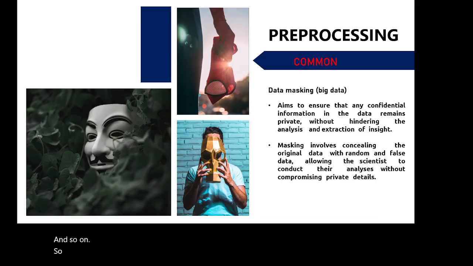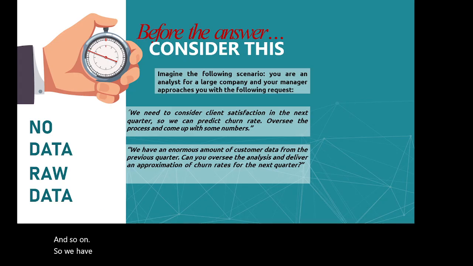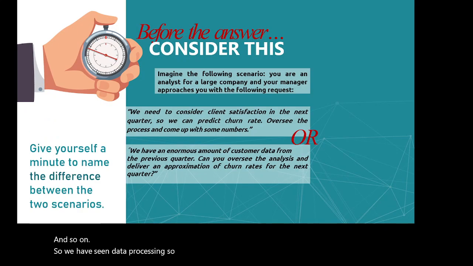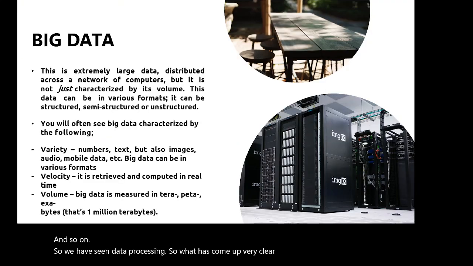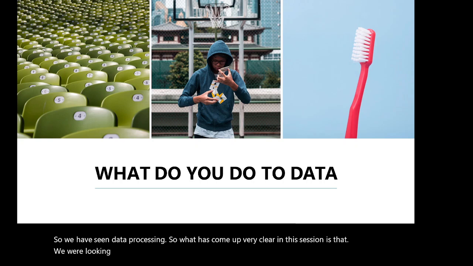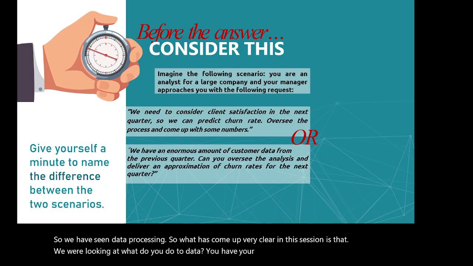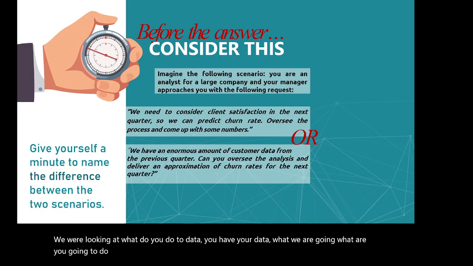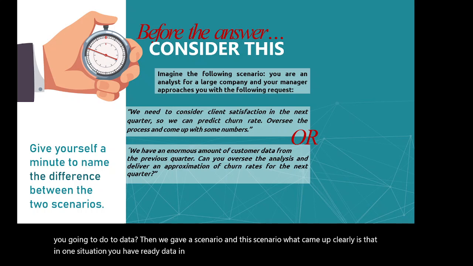So we have seen data processing. What has come up very clear in this session is that we were looking at what you do to data. You have your data. What are you going to do to data? Then we gave a scenario. In this scenario, what came up clearly is that in one situation you have ready data. In another situation, you don't have it, right?